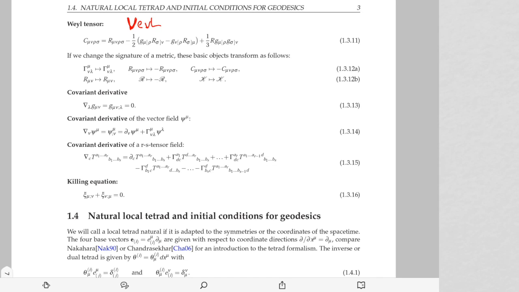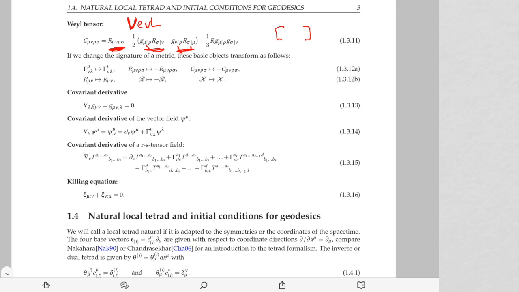But the Weyl tensor is a function of the curvature tensor with a lowered first index. And then there's some anti-symmetrization going on here. You may remember that notation where we put things in brackets when we anti-symmetrize them. There's a little bit of anti-symmetrization going on with the metric tensor there, and that's another special tensor. The Weyl tensor is a very, very interesting object. It's a pretty advanced object. We're not going to need that one for a while.